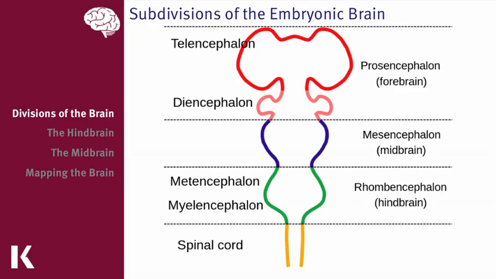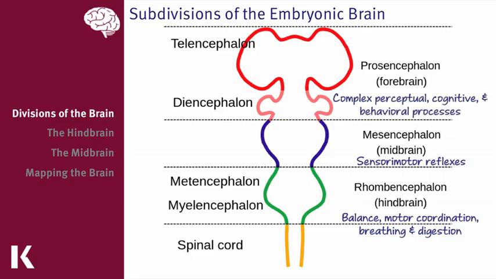Now, evolutionarily speaking, the part of the brain that's the closest to the spinal cord is going to be responsible for our most basic functions that are essential for life, because that part of the brain is what evolved first. So with that in mind, remember that the hindbrain is associated with our most basic functions like motor coordination and breathing. The midbrain is a little more specialized, and this is responsible for our sensory and motor reflexes, and then the forebrain is the most highly specialized part of our brain and is responsible for the characteristics that we associate with being unique to human nature, such as intellect and ability to process emotions.